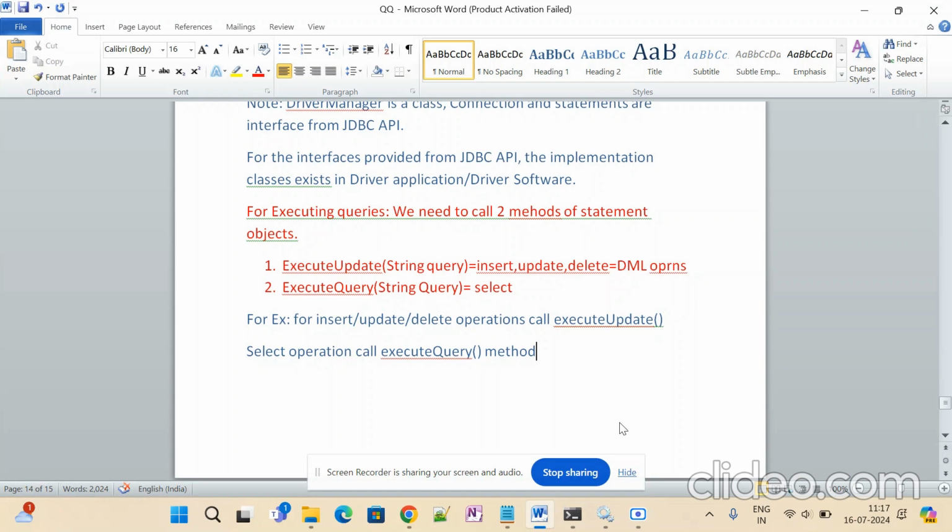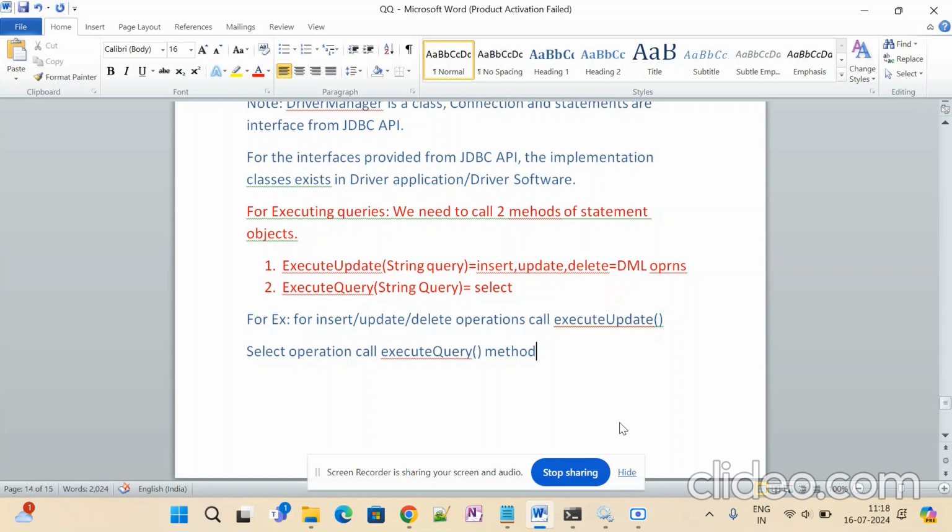For example, I'm deleting records from the EMP table whose salary is more than 50,000. Is there only one employee with a salary more than 50,000?